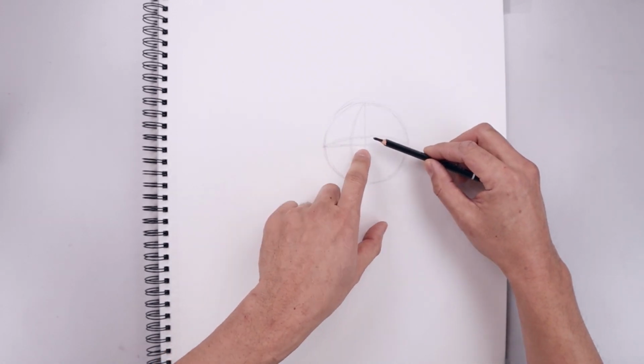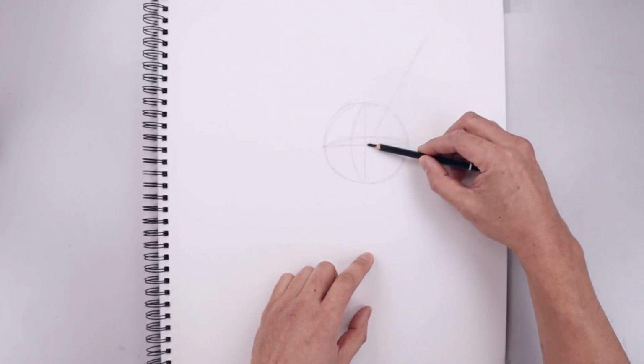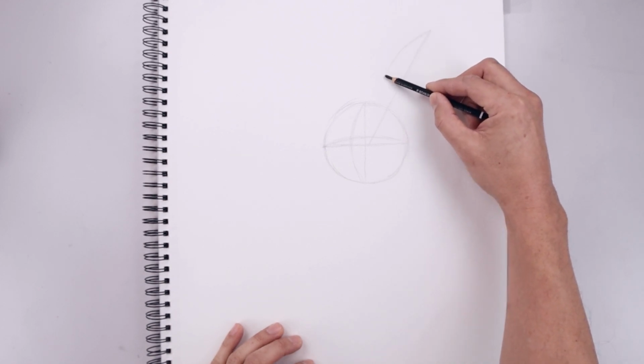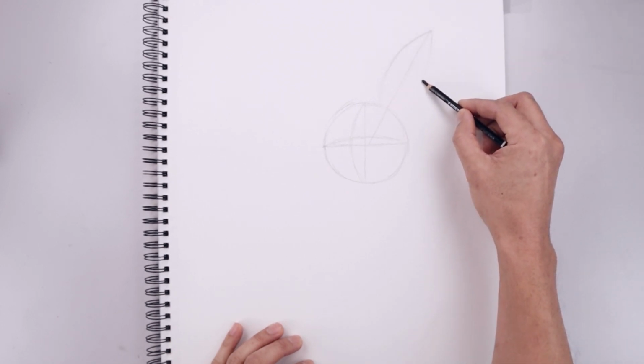Now I'm going to block out the front ear. Starting from the center of our circle, sketch a straight line going up and out towards the top. Let's add some thickness to that ear. Starting from the top, curve this in and come down on top of the head. Go back to the top, come down, and then back in.